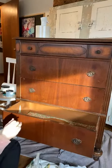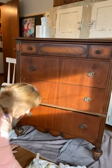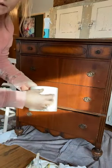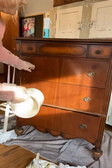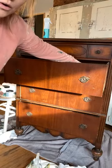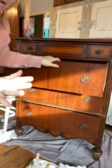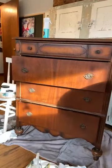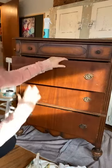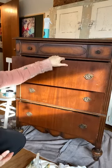Another little tip: when you are removing the hardware, you want to have some kind of container. A Ziploc bag is fine too, but I just grabbed this because it was in my office. I like to set it inside the drawer, so all the screws and all the hardware go in there. There have been times where we have lost one or two handles or the screws, and it's a nightmare. So as soon as you take them off, make sure you have some kind of container to put them in, and then keep them inside the piece.